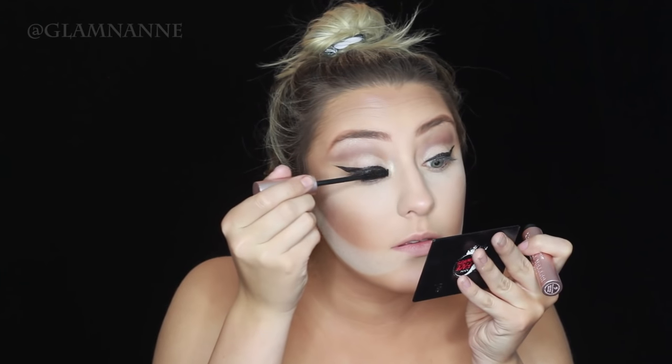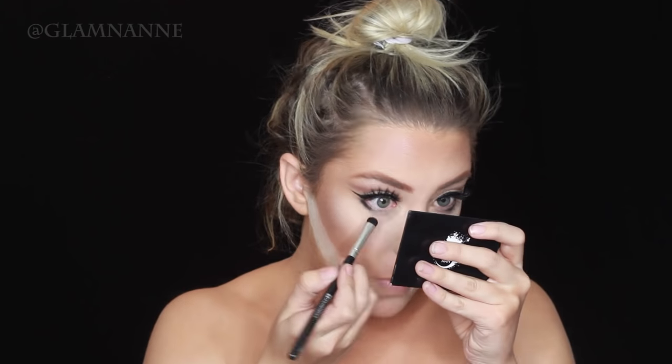Now just popping on some mascara. And then my House of Lashes Iconic Lashes. These are perfect for this look. Super dramatic and pretty and kind of spiky, and I love it.